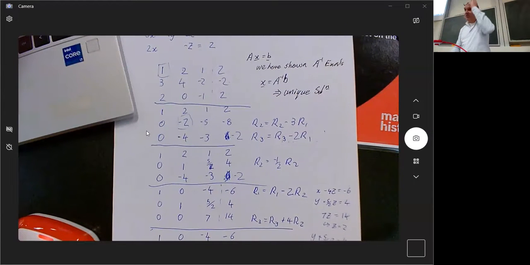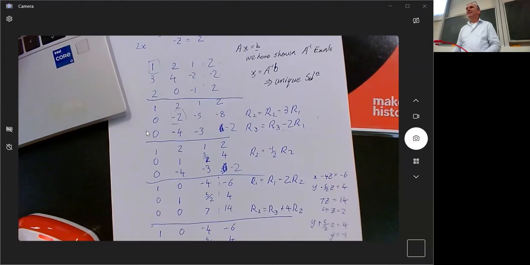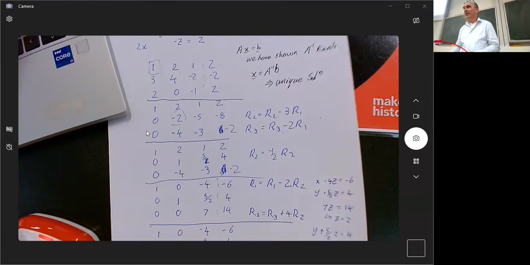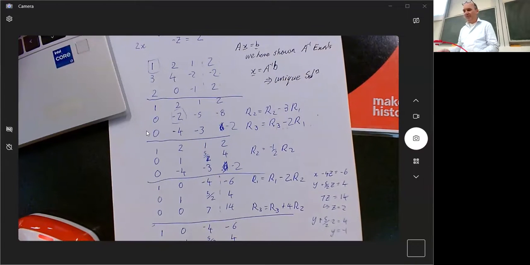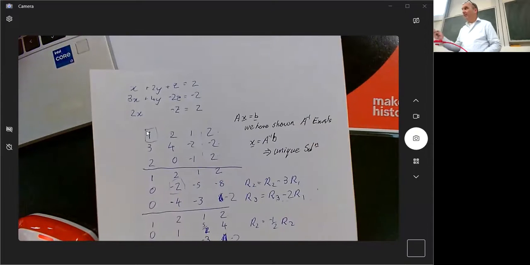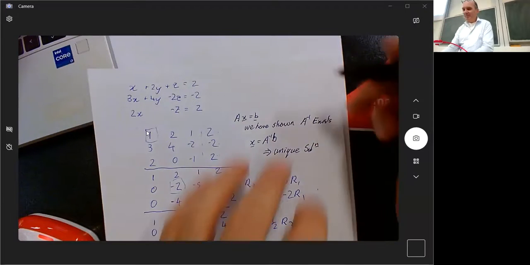Have you done a thing where we use row operations to find the inverse? That looks like a no. Good, I'm not going to talk about it. There's a disclaimer here: it's not part of your course. There is a technique for using row operations to find the inverse of a matrix, but like I say, I'm not going to go into it. I'm just going to focus on the rank. Actually, I'm going to pause. Do you guys have questions? No. Right.